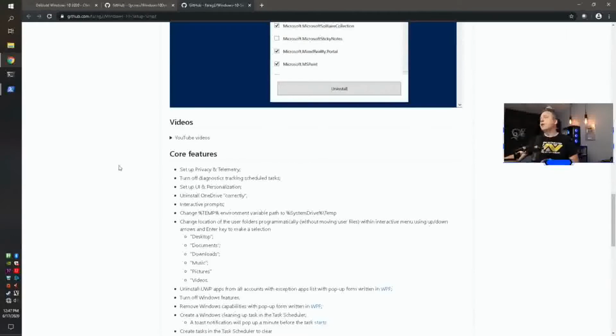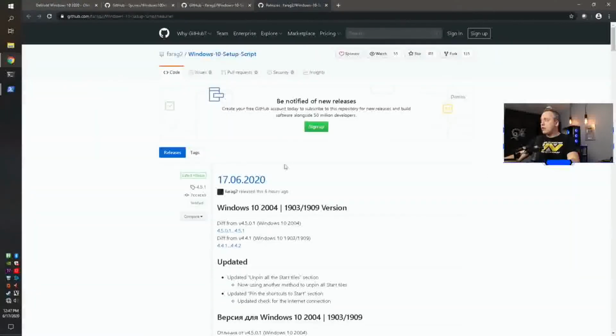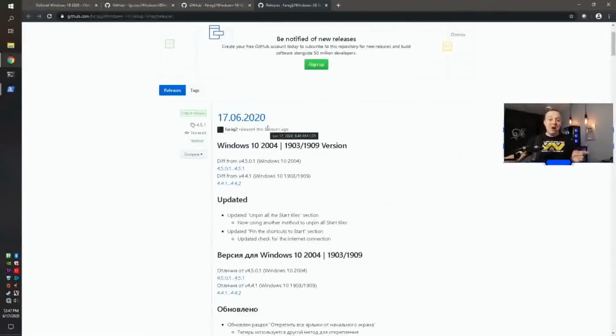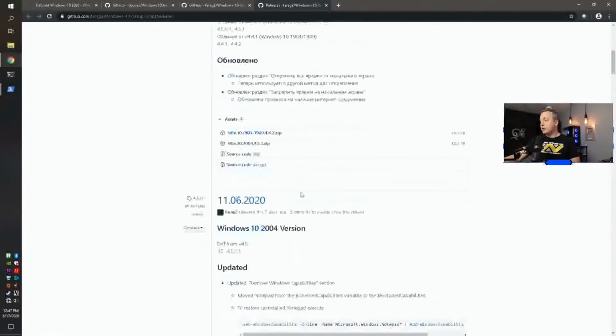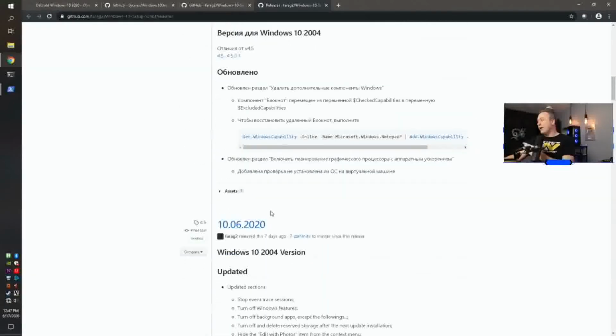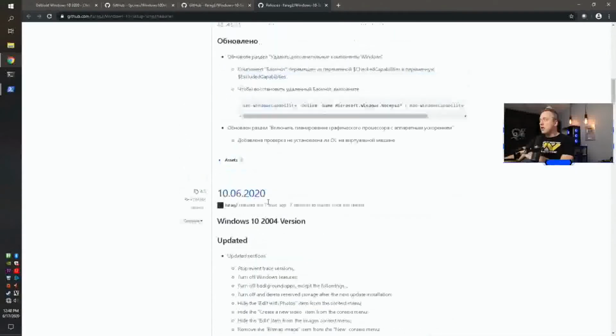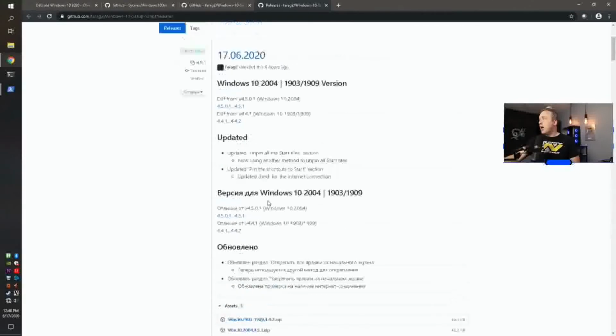I really, really love this script, and this is the one that I've been using, especially on newer versions, as this is 2004 compatible. If you look at my source article, I already link to the releases. And in the releases, you can see there's a release from 6 hours ago. This guy is a madman. He is constantly updating it. If you look at his release cycles, he had one 7 days ago. You just see how much time he dedicates to this project. It's really, really good.